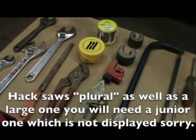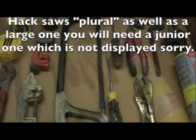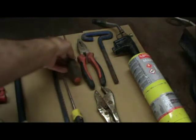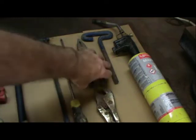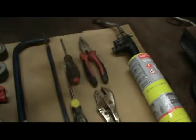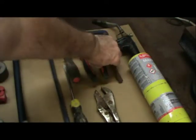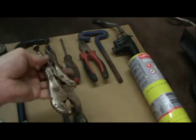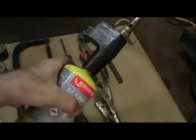You're going to need hacksaws. You're also going to need a Phillips screwdriver and a flat-headed screwdriver. A pair of pliers. A radiator key. A set of vice grips. And last but not least, the torch.